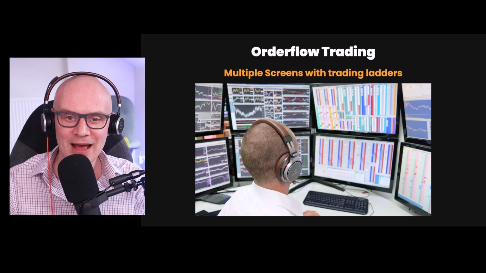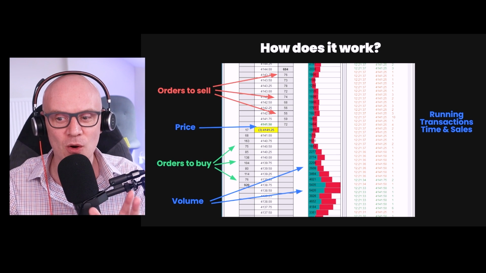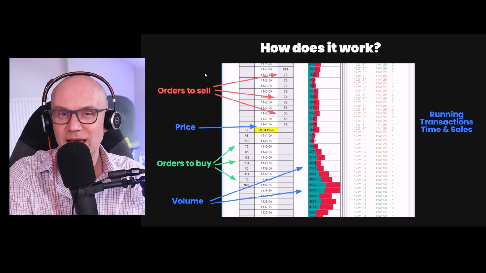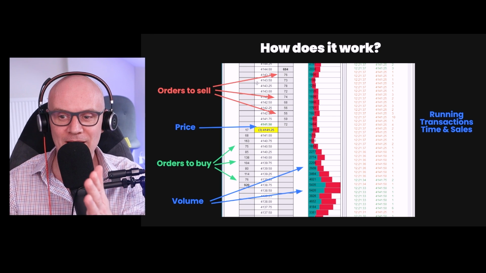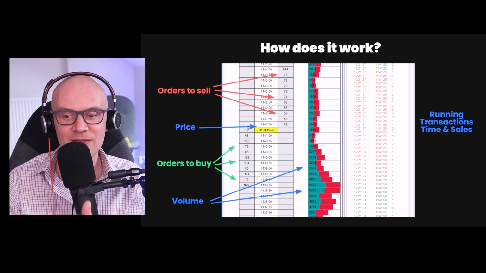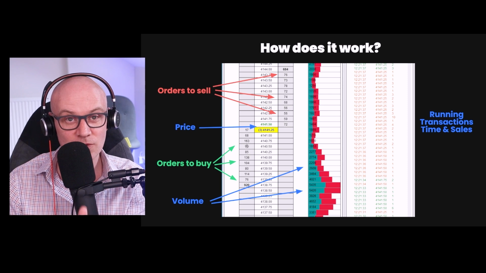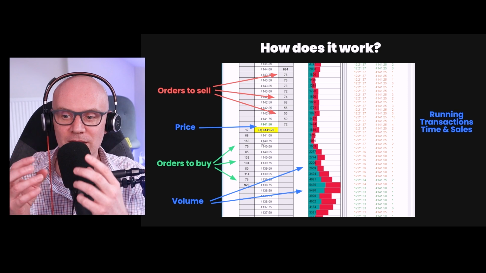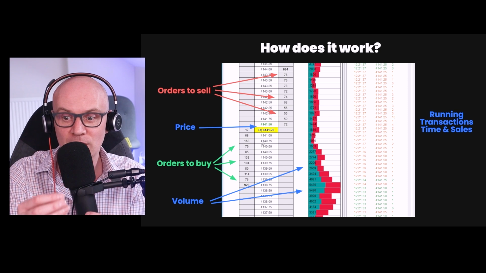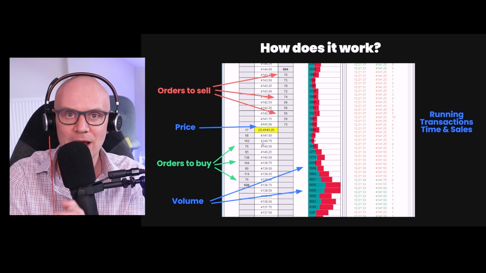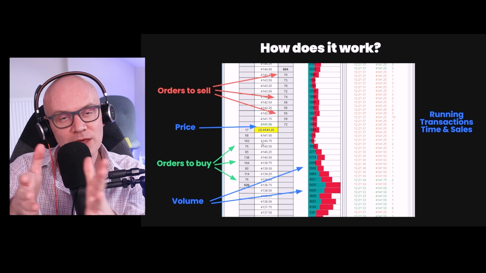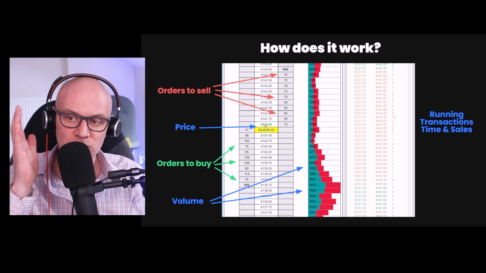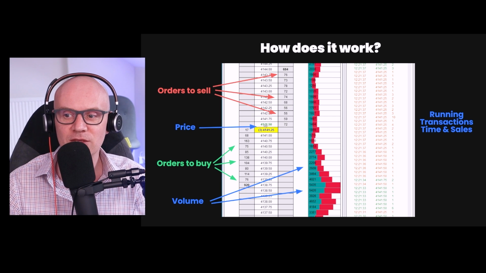So let's have a look at the actual breakdown of the order ladder itself. It seems like it is quite complicated, but in actual fact, once you get used to it, it's pretty simple. We have all of the people looking to buy in this left-hand column here that you can see. Those are all of the orders. In the middle, we have the actual market that we are observing, the current best bid and the best offer price. And obviously that moves up and down as the price moves. And then on the third column in, we have all of the people who want to sell that particular market. Those are all of the orders on the offer there that you can see.